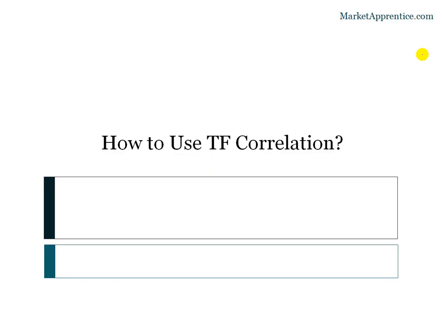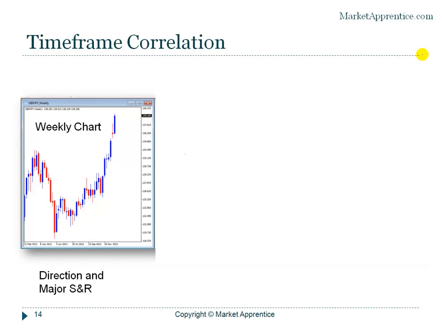Now, let's look at the function of time frame correlation in a little bit more detail. How do you use time frame correlation on your day-to-day trading? To start off, always start on a bigger picture. Use the weekly chart for direction and major support and resistance. You actually just want to ask, what is the market doing?